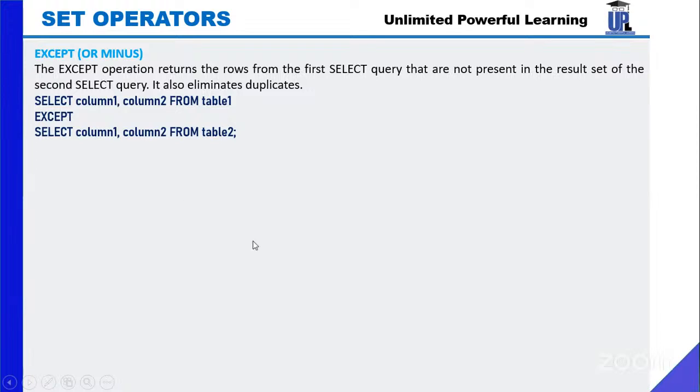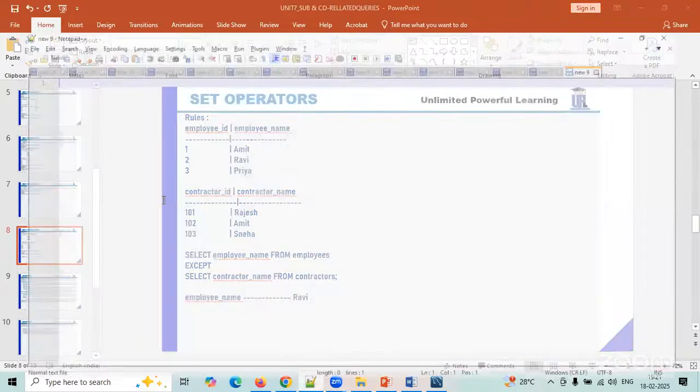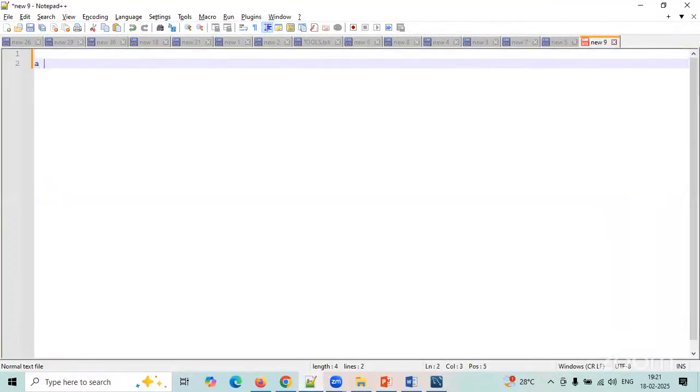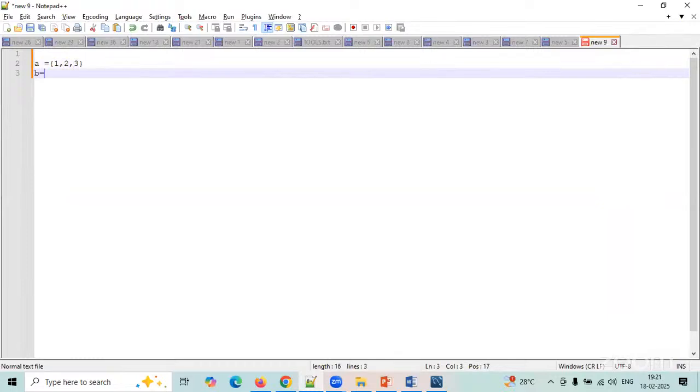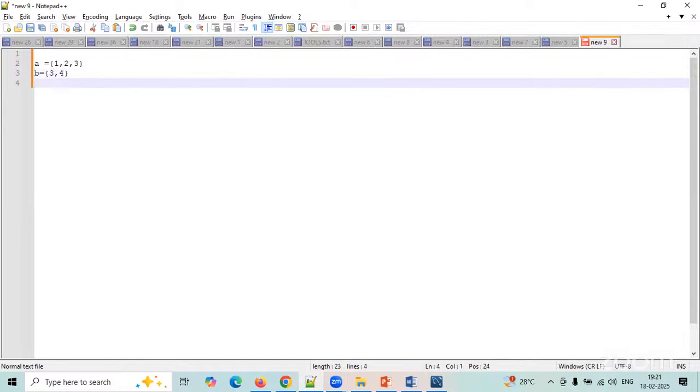So let us go back and understand further. Now you have understood that union means, for example, A is equal to 1, 2, 3 and B is equal to 4, 3, because it depends on set theory only. A union B: what was expected? 1, 2, 3, 4.